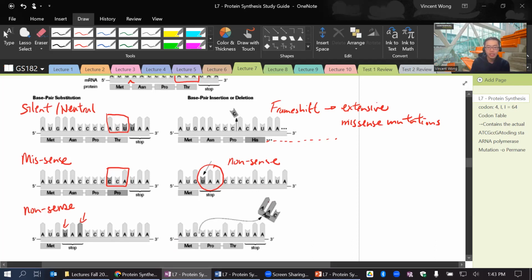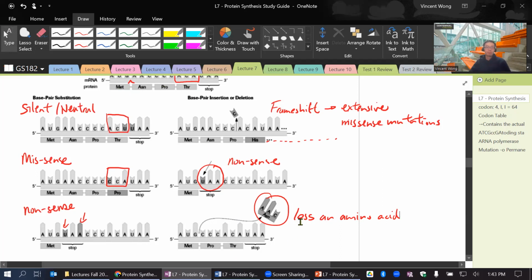And over here, if you delete a triplet, then you lose an amino acid in the final sequence. Is that bad? I think it's pretty bad in this case because the original protein only has 4 amino acids. If you lose one, then you lost like 25% of your protein, right?